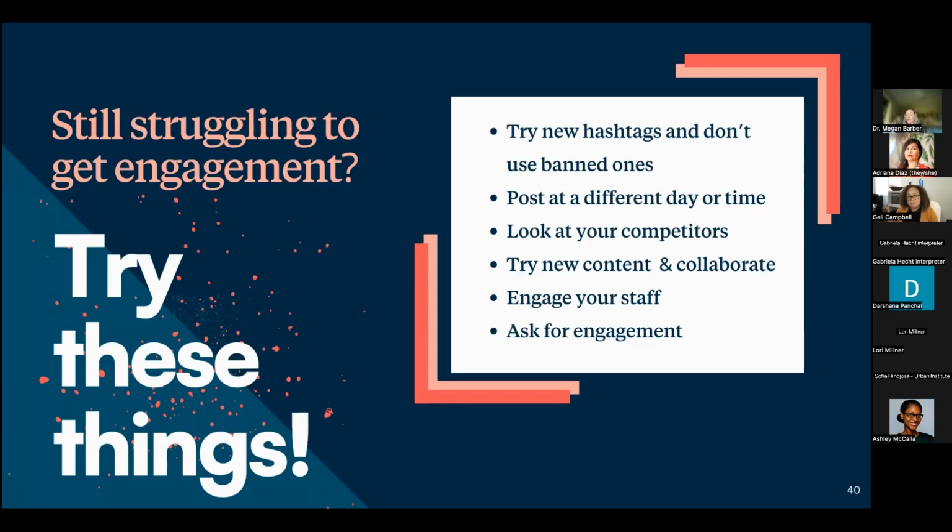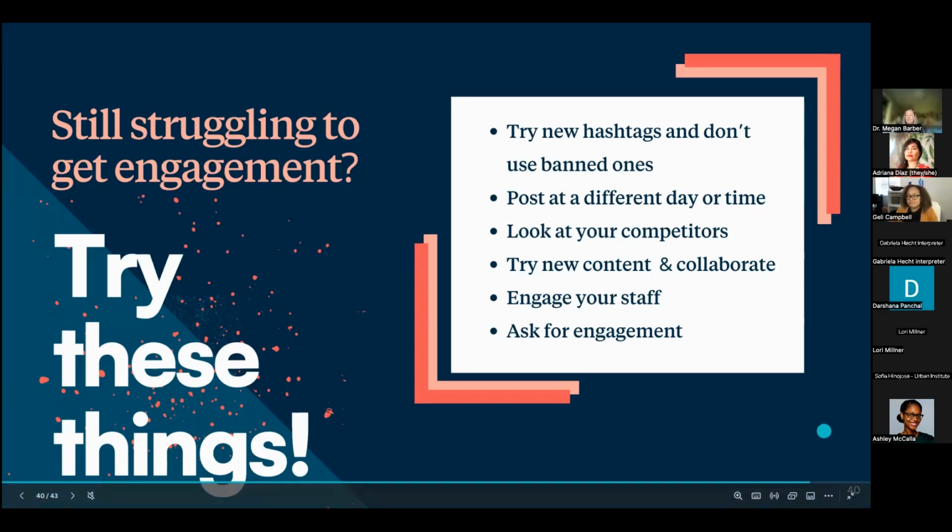Next is to look to your staff. You have an engaged community of brand advocates right at your fingertips with your staff. And if you have those people interact with your posts and share your own content on social media, that can improve organic reach across the board. I also think it's really important to start really close to home and look to your own team for help. And this is something you can actually control. So ask your staff to spend a few days a week liking, commenting and sharing some of your posts, and see how much that can actually help.